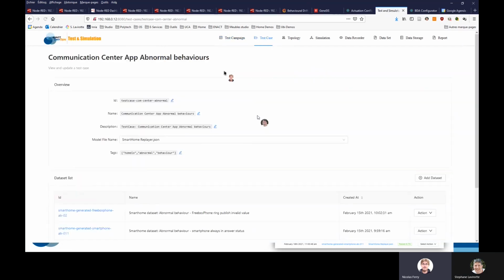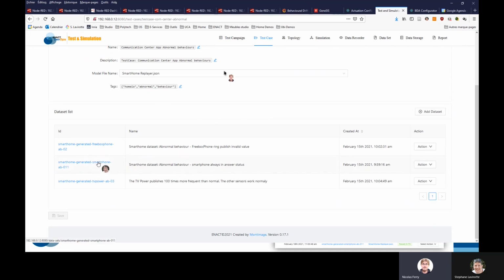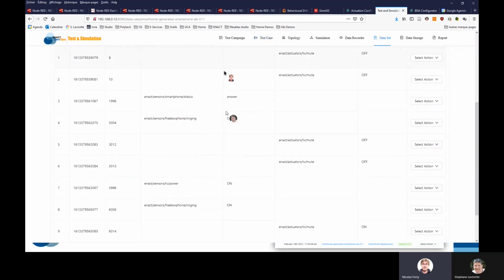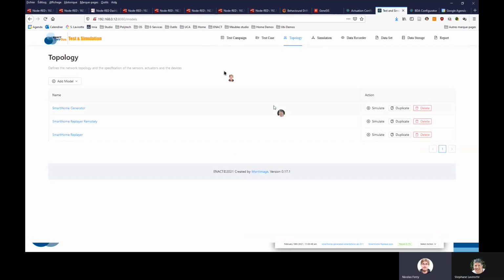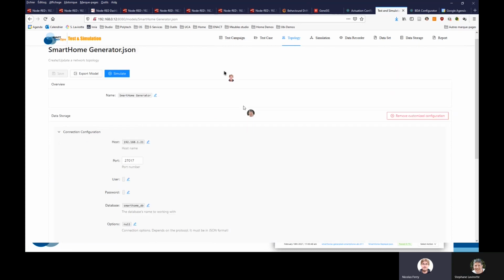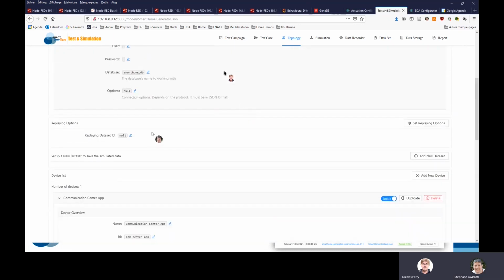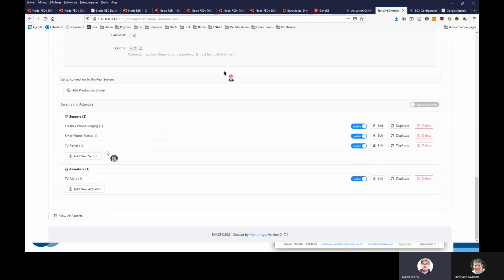So let's have a look at this second test case. We see that we are actually generating erroneous data from 3 different devices. We can have a look at the type of data being generated from that very device, and how we can configure this generator of erroneous data. We can just go to this list of generators, and we will see that each device, our sensors, are listed here, and we can edit the behavior of each of these sensors.